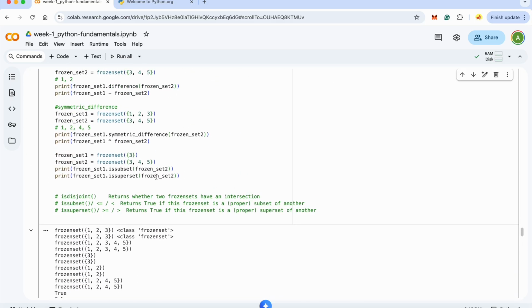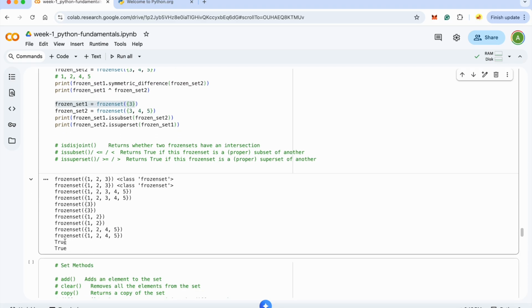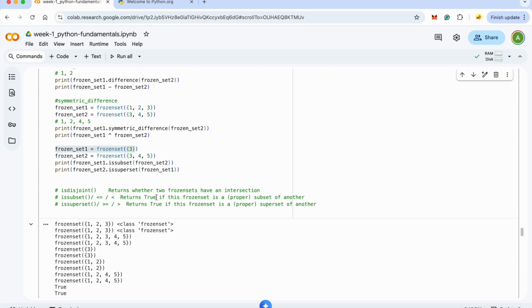But if I reverse it, is frozenset2 a superset of frozenset1 or not? It is, right? Because frozenset2 contains all the items of frozenset1. So it should work, right? Make sense? Now we have another thing called disjoint.